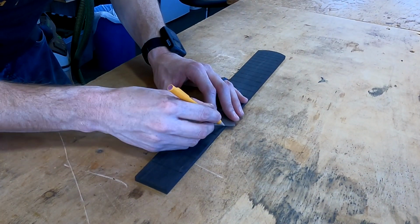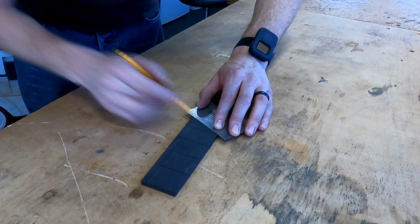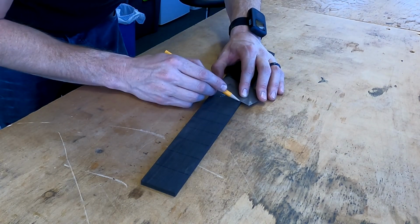And X marks the spot. Using a small straight edge, I can mark an X in the relevant fret space. The center of that X gives me the location of my dot.